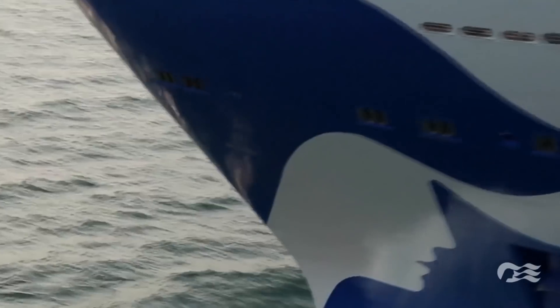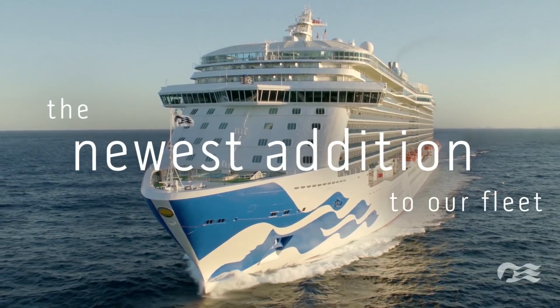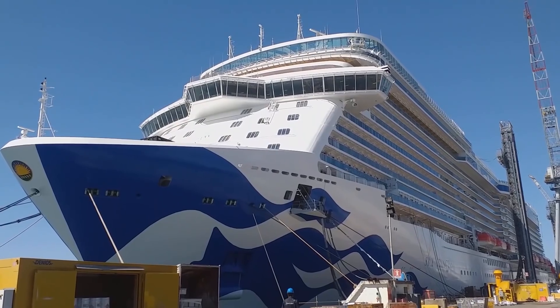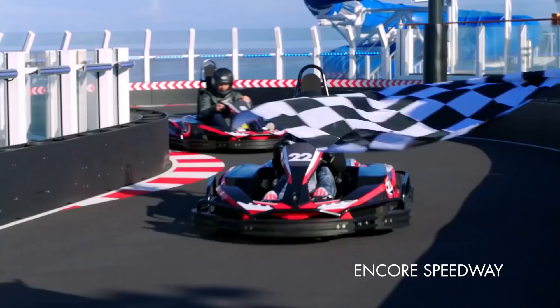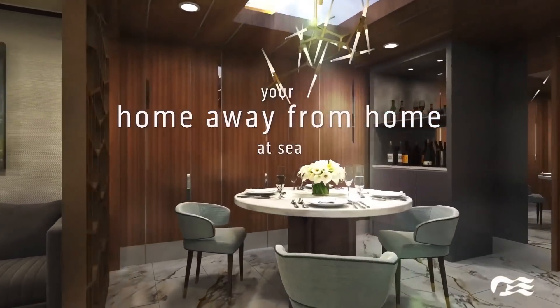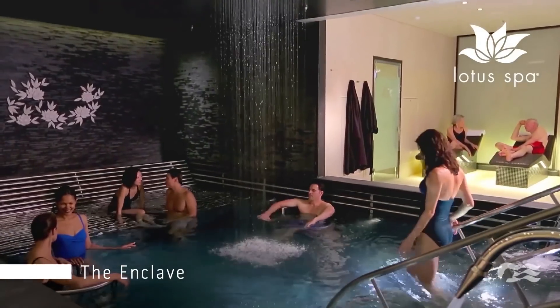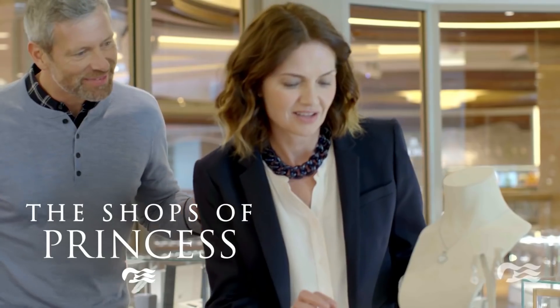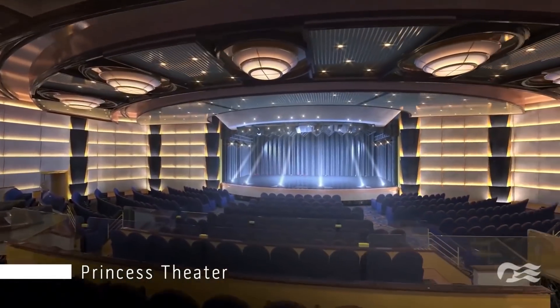The Sky Princess is the newest addition to the Princess fleet of ships and is said to elevate the distinct design and luxurious attractions of their royal class of ships to even loftier heights, featuring their most exciting entertainment venues yet. While some of the ships on this list have focused on high-octane water parks and go-kart tracks, the Sky Princess seems to be more focused on relaxation and unwinding, with a series of low-key pools, spa tubs, and hot tubs. Another highlight is its award-winning Best Onboard Shopping. Alongside the shops, there's a Vegas-style casino, an expansive piazza, and more than one area for live shows.